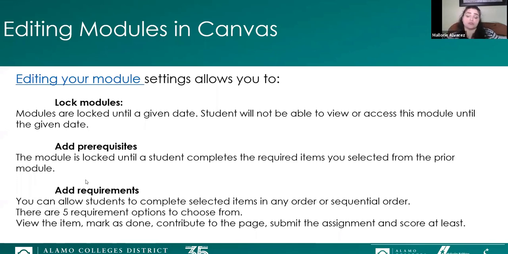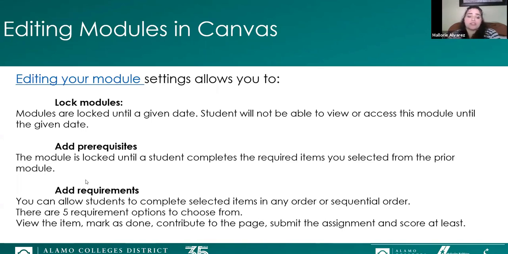So if my prior module is my orientation course information, in my week 1, I can set it to where the student can't even see anything in week 1 until they have gone through the course orientation. But keep in mind, you can't use added prerequisites if it's the first module in your course. I can't put an add prerequisite in my course orientation because there's no module ahead of it, if that makes any sense.